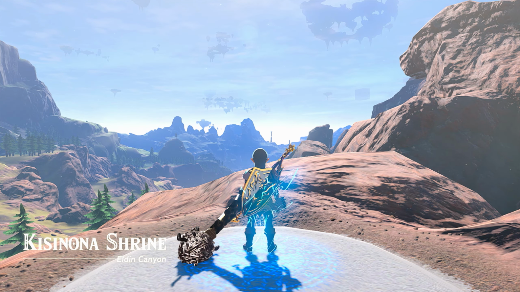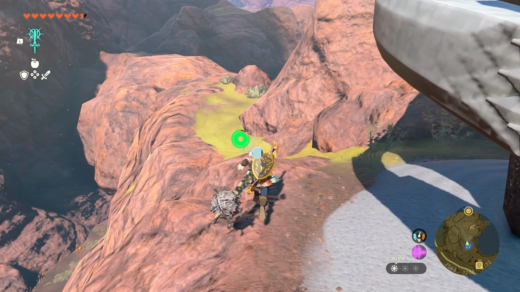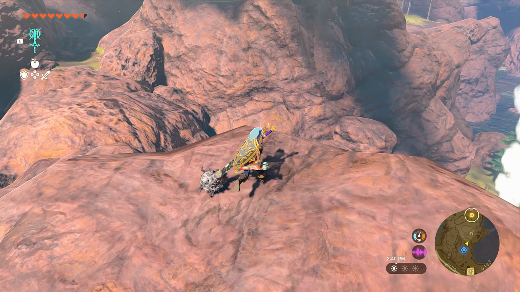We'll finish this up. We'll actually take a quick trip back to Lookout Landing. And then we'll proceed to head as far west as we can via Eldon before we actually start walking west.